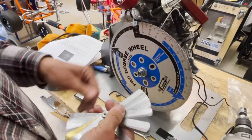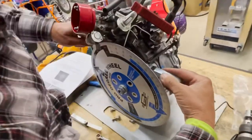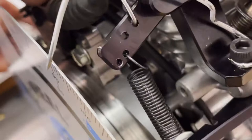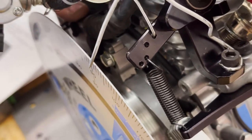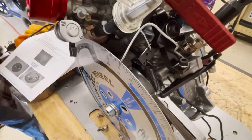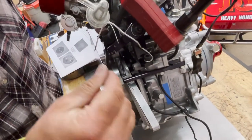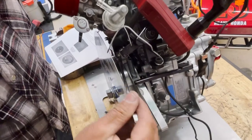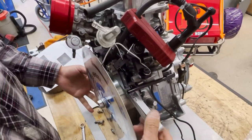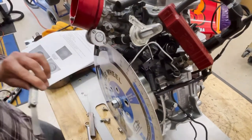All right, so you're using two feeler gauges, so you can do both sides at once. Correct. One side in there, right under the leg. Now you're tightening the bolts while the feeler gauge is under there. You don't want to hit your pointer and disturb that. If you hit your pointer, you're done. You've got to start all over, with a fine top dead center, not a big deal. Okay, my feeler gauges are sitting in there by themselves. I can pull them out. That one's a little tighter. That's a tight 8 thousandths.